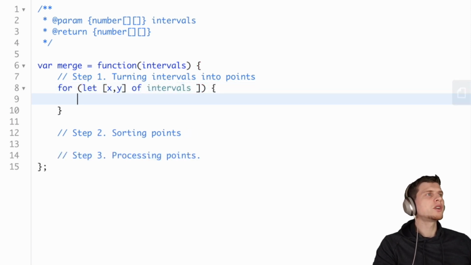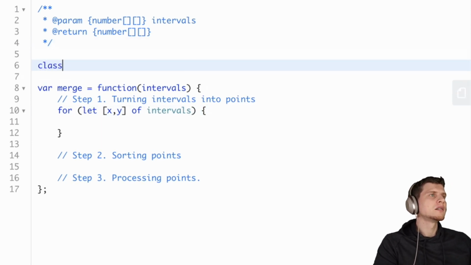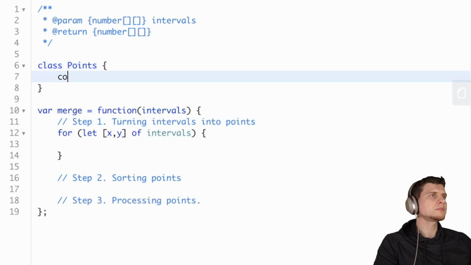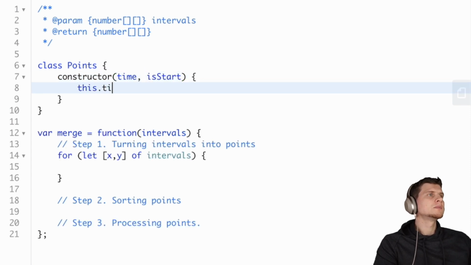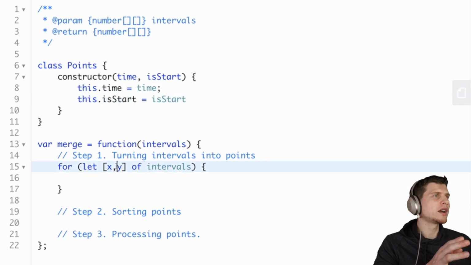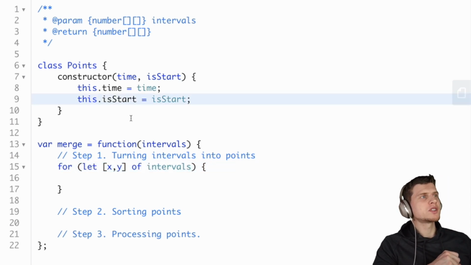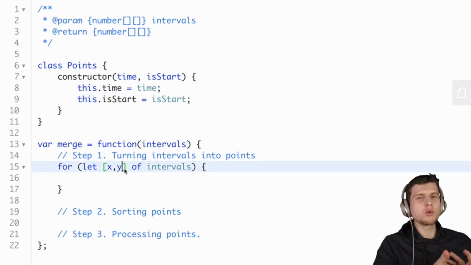And what we can do here is either create a class, and what this class will do is keep track of the point, such as X or Y, and if it's a start or end point. So if it's start, it would be true. If it's end point, it would be false.